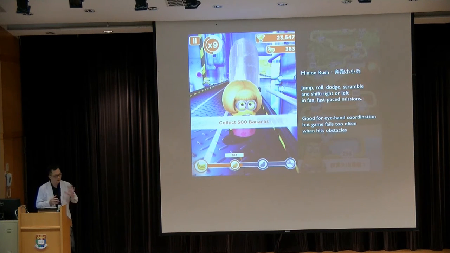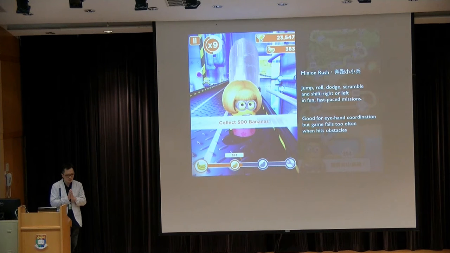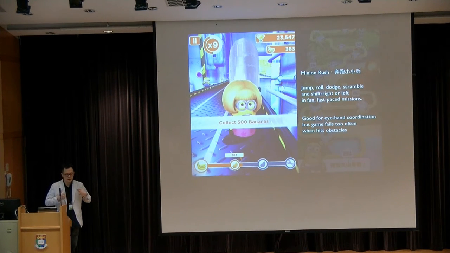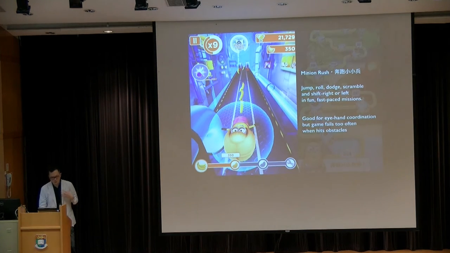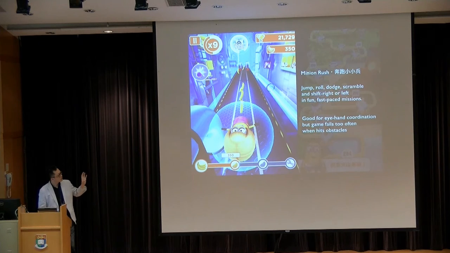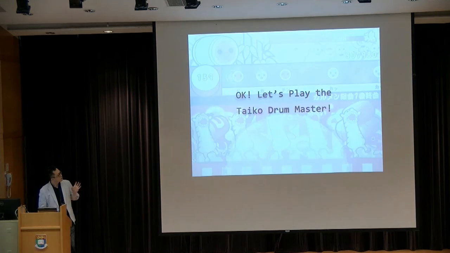But after she played the game, I found that it is difficult for a kid because they will hit the obstacle and they will fail. And I found that those kids don't love to fail. They need more opportunity to play the game several times. They hope that they can play several missions, but they failed. So my daughter didn't love the game. Although my daughter loved Minion very much, she didn't like the game.